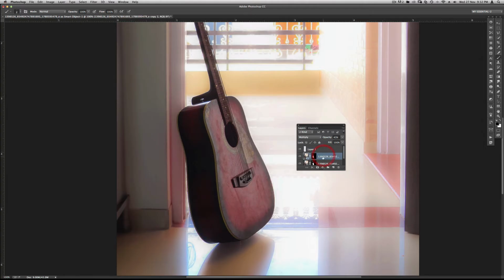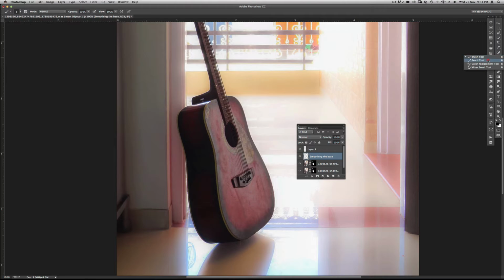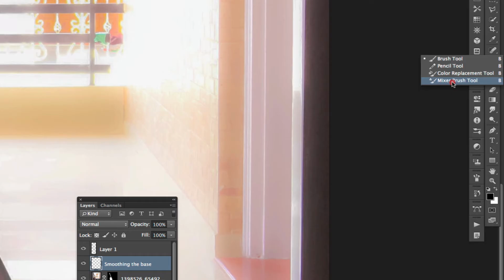I'll create another layer on top of this guitar layer, and I will name it smoothing the bass. Use the mixer brush tool, yeah.